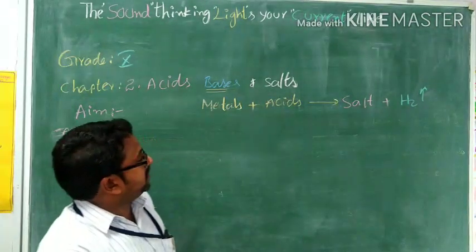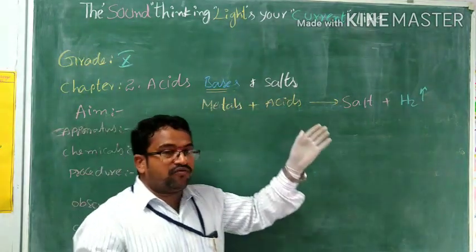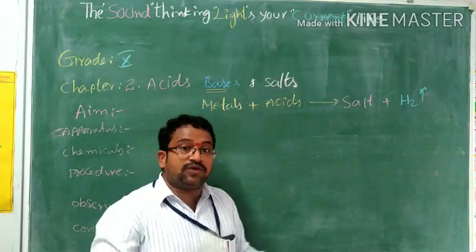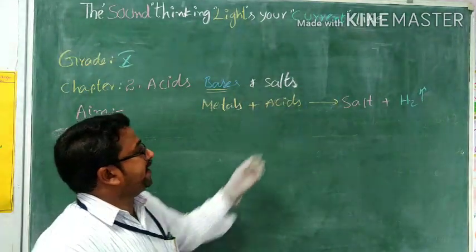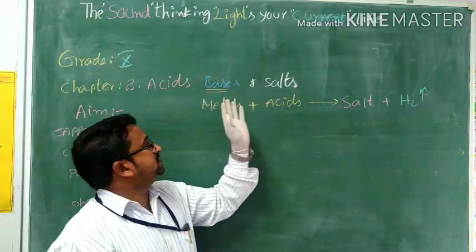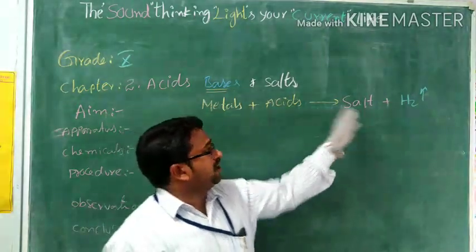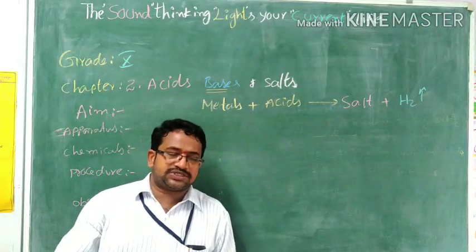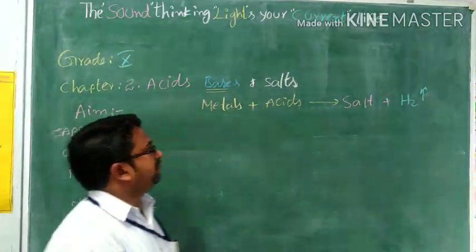And one more question may be asked like this. A metal, unfortunately, dropped into an acid, then what happens? Or how can you prove that hydrogen gas is evolved when acids react with metals? So if you know the content, if you know the concept, however the question is going to be, you will be able to answer.